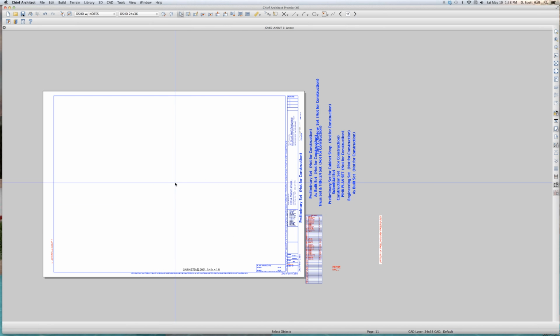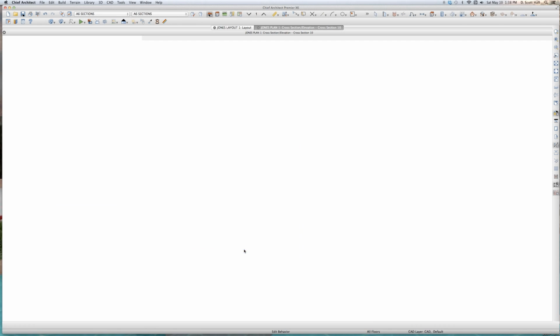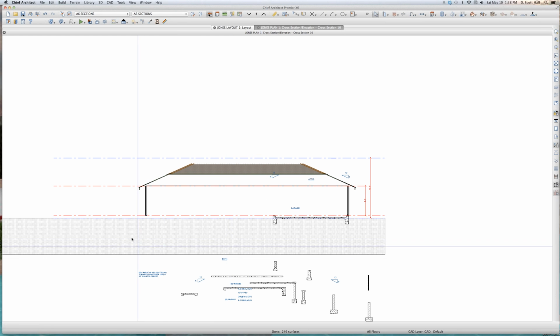This is my cabinet plan for the third. These are my sections. How about this section? Update this section. Open this section up. Oh, there it is. Look at my section. What's going to happen with this? I haven't adjusted my foundation. But if I adjust, I'll show you how I do that real quick.